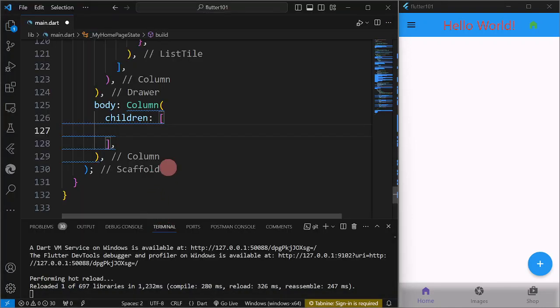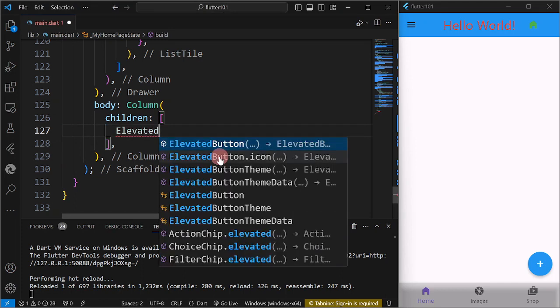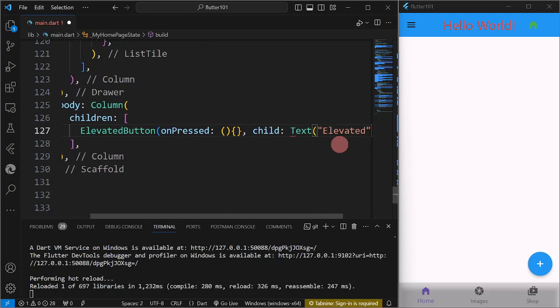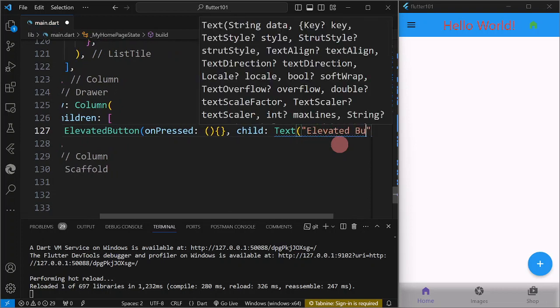As you can see, by default, we have the onPressed method. So I'm just going to have first a blank anonymous function. Then for the child, I'm just going to have a text with the label elevated button.